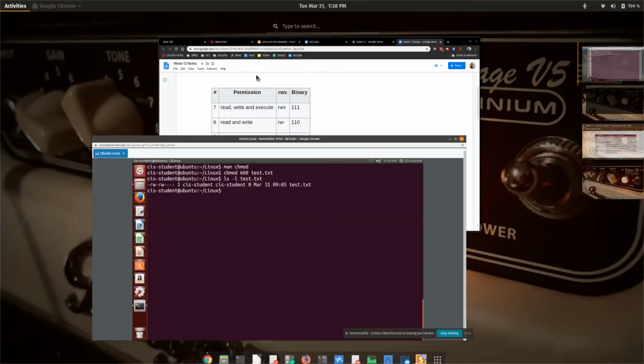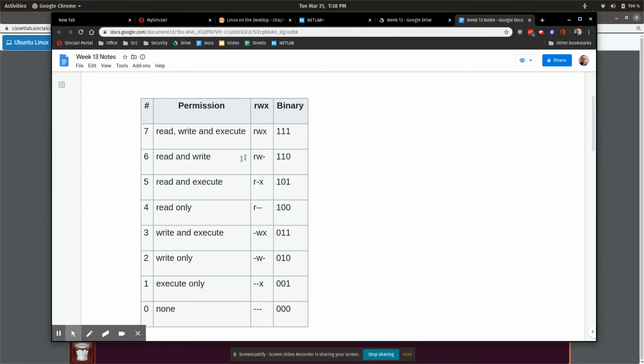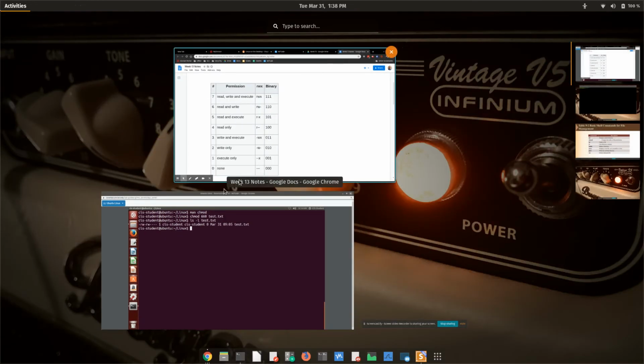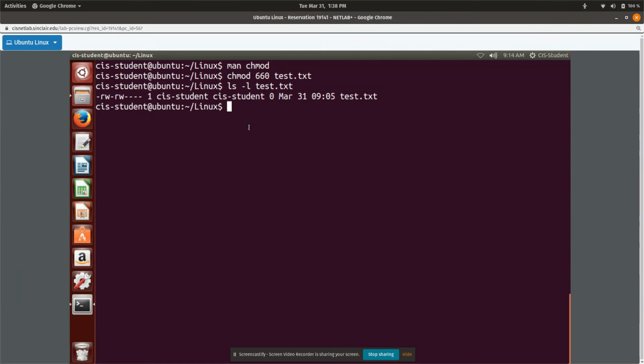As we saw here, 6 is read write, so it's rw-. So there's no wrong way to do this. Use the GUI if you have it, chmod with the octal method using three numbers, or the symbolic method. Remember, there's a man page and help for that.